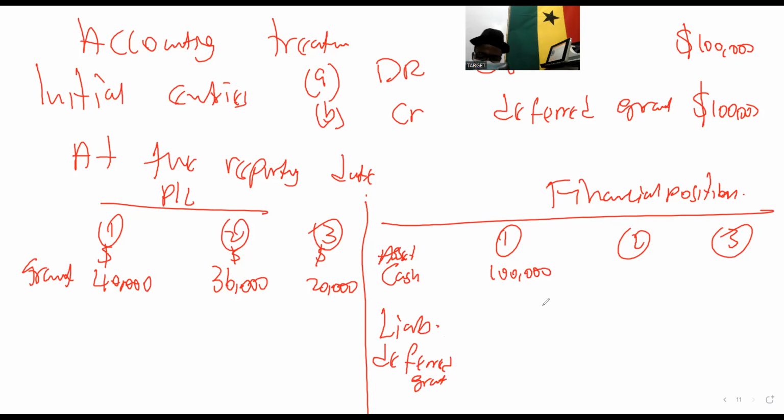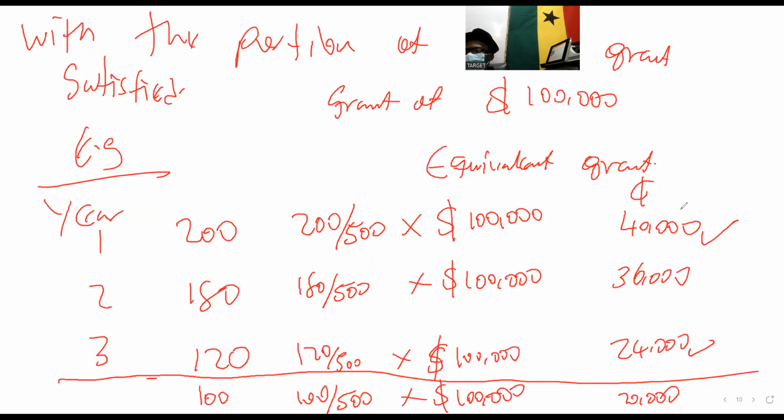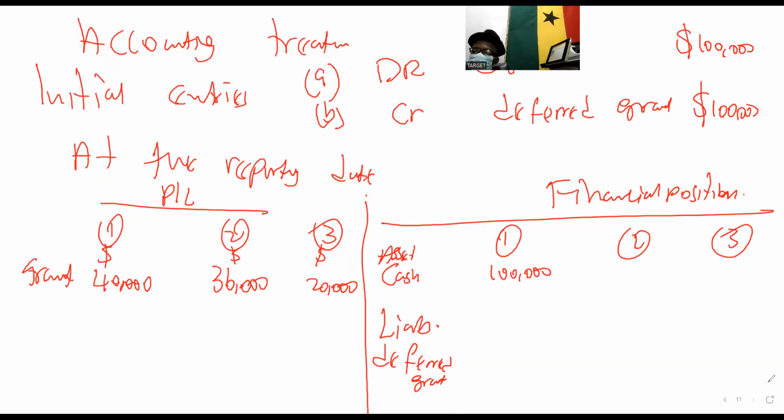At the end of the period, the grant, you see, they give us 100,000. We have only fulfilled 40. So how much is left for us to move? Basically, it left with $60,000. So at the end of year one, we are still owing government $60,000.